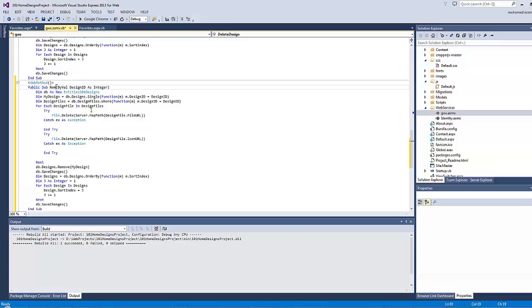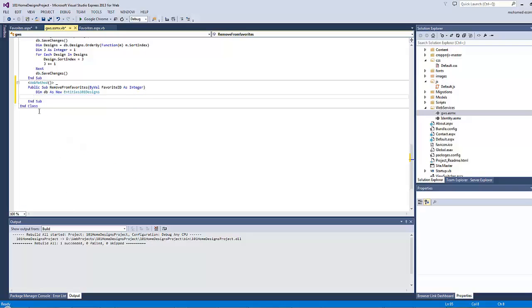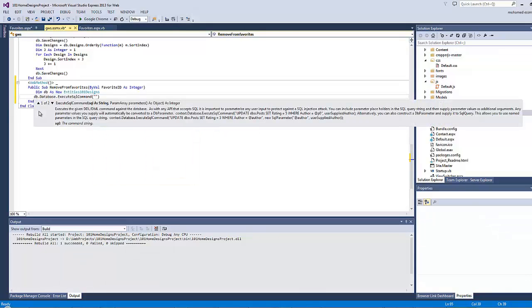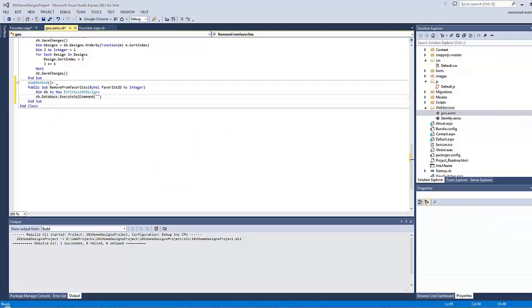I will call our new method RemoveFromFavorites, with ByVal favoriteID as integer, and I don't need all of those codes here. I will type just one line of code, which is db.Database.ExecuteSqlCommand, and write simply the SQL command you would have written inside SQL Server Management Studio.